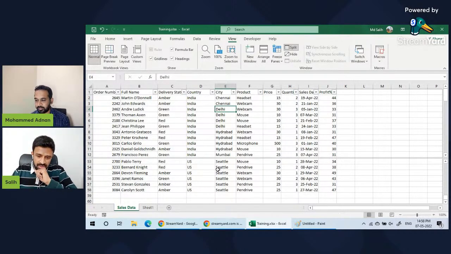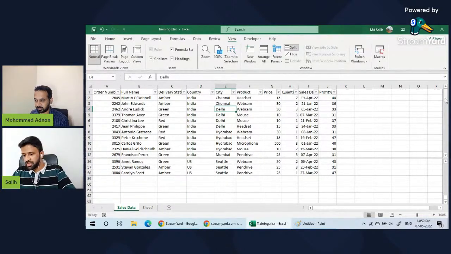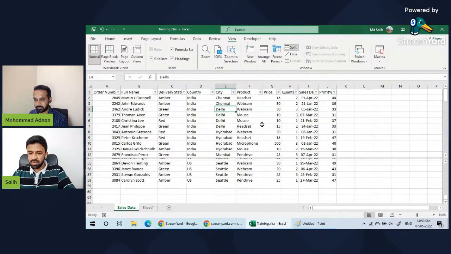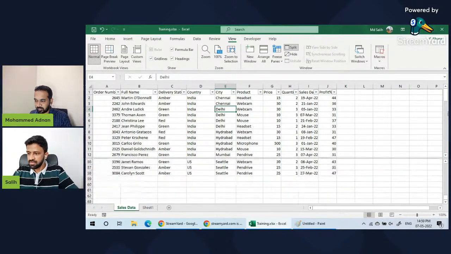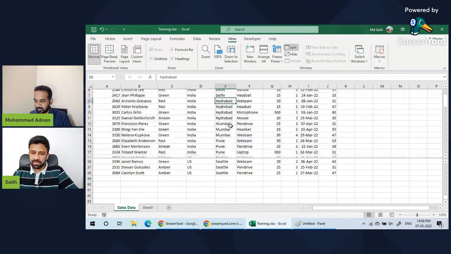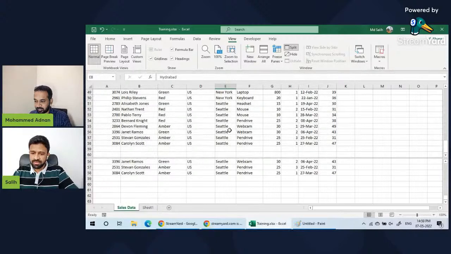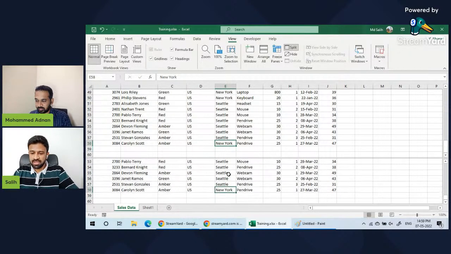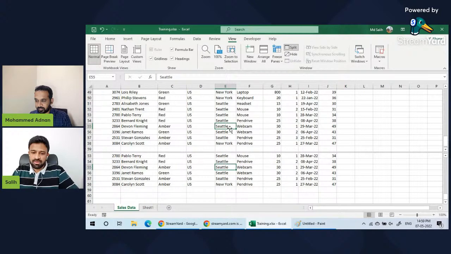So you are seeing both, and you will get two scroll bars. So you can scroll both windows basically. And if you update in one window, it is going to update here. Basically, the sheet is the same. It is just splitting the screen to view the data. It is sometimes helpful to view two data together.